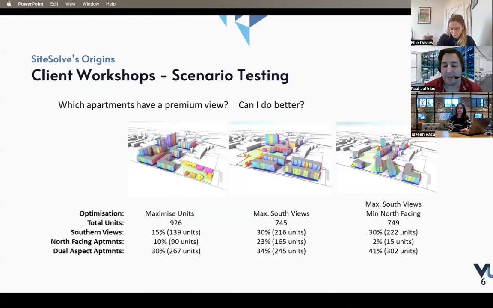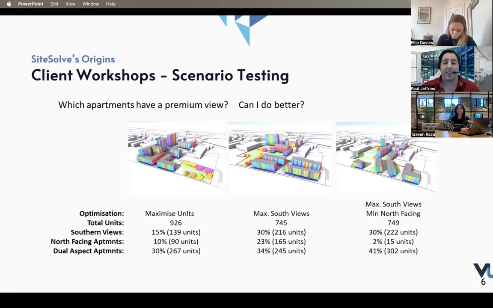one of the things that we started being able to offer our clients, through having this technology and making it fast and efficient to use, was workshops where we would sit down with developer clients and their architects, often in one room. We could very rapidly run through a bunch of different design scenarios. We could look at optimizing different things. And through doing that, we could provide very rapid feedback that would help to look at the feasibility of sites and on the strategy that might be taken to approach that from an architectural and development perspective.